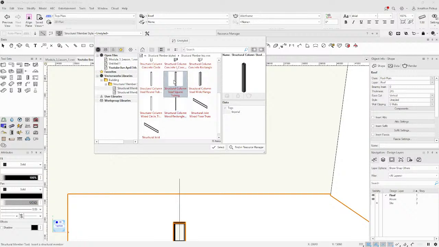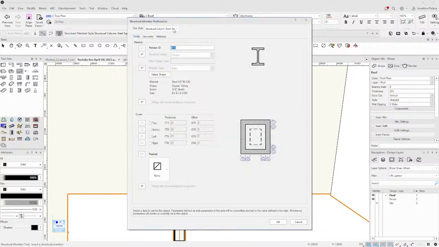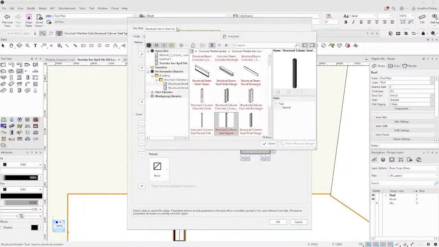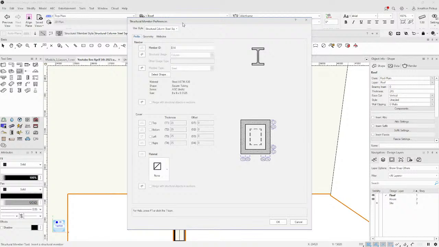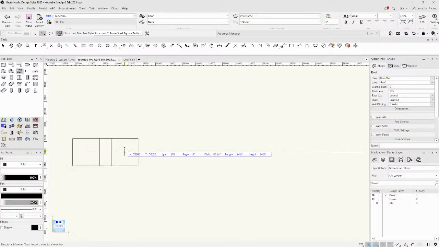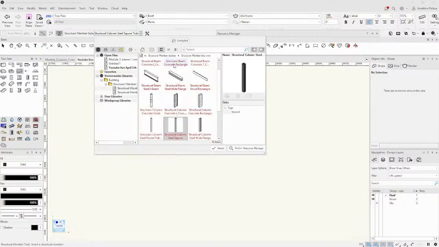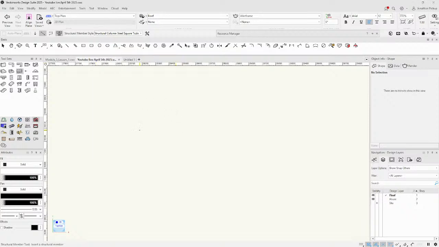I'm going to start with this one. Select that one. Now I'm going to edit it. So this is a style, which means that if you create a style, then you can really easily make your own columns. So let's just click there. Which way am I drawing? Structural steel column. So that should be a column.